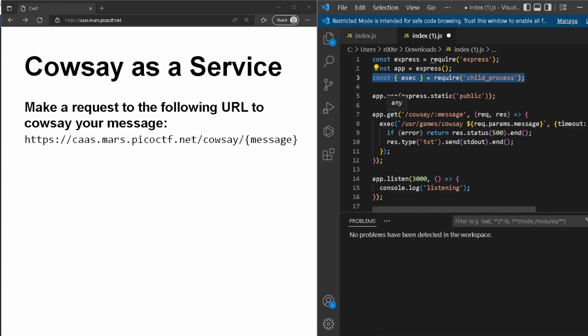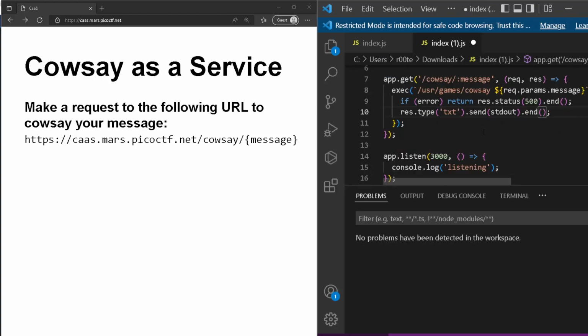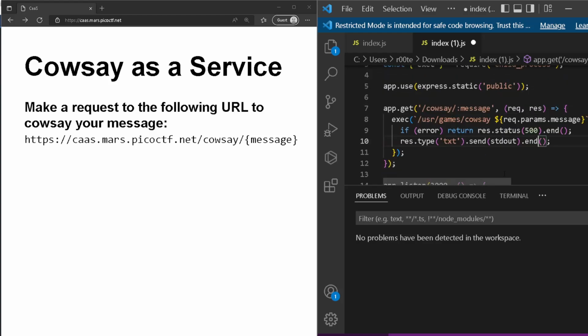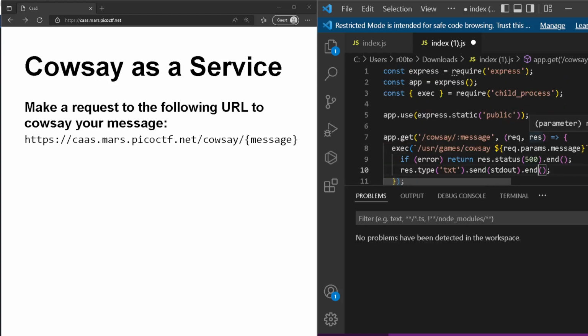So exec executes the caas binary and passes our user input. Here's where the vulnerability occurs. It calls the caas binary, that's fine, that isn't a vulnerability. It's inside of a backtick, which is classed as a string, but then it's passing user input. It's getting the user input from the message, which is where the vulnerability occurs. The next thing to note is that there is no regex, no sanitization, no filter in here. So we can assume that we can just get RCE.